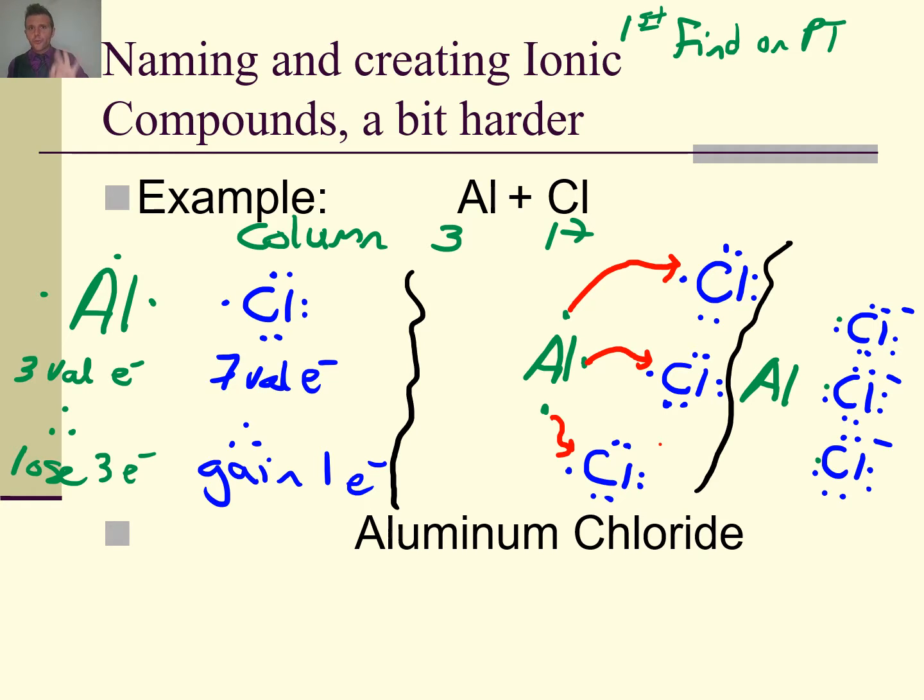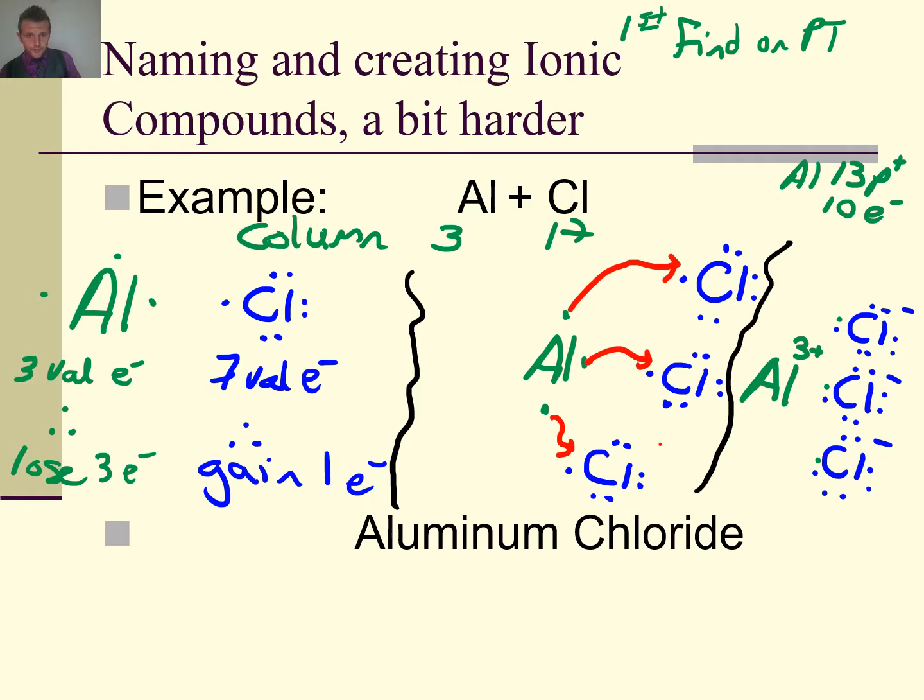So if you're losing 3 electrons, that means there are now 3 less electrons than protons. There are 3 less negative charges than positive charges. Another way to think about this is, since you lost 3 negatives, there are going to be 3 more positives than negatives. So there are now, for aluminum, 13 protons and 10 electrons. In other words, it's going to be a positive 3 charge since it gave 3 away.